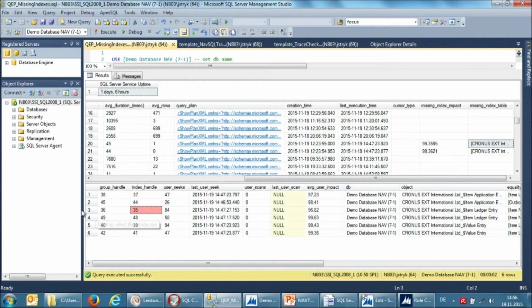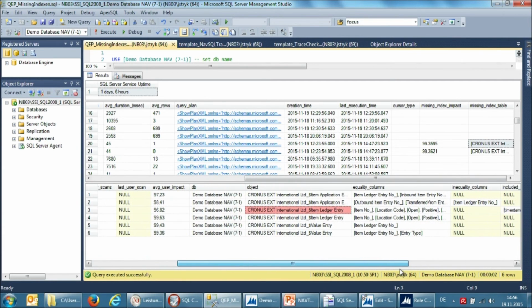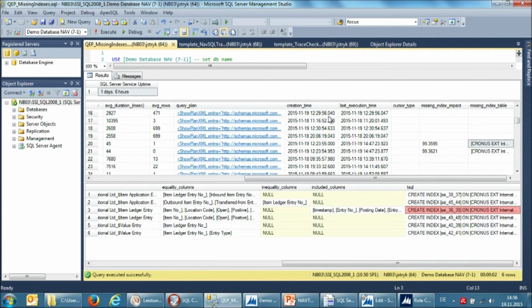In this case, SQL Server has proposed 84 times, just a few minutes ago, give me a bloody index on this table with these fields. And if you do so, the probability is 96.82% that the problem will be resolved. Or in other terms, give me that index, problem gone. So all we need to do is to pick up these index proposals and provide these indexes.